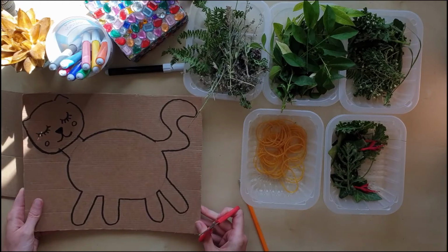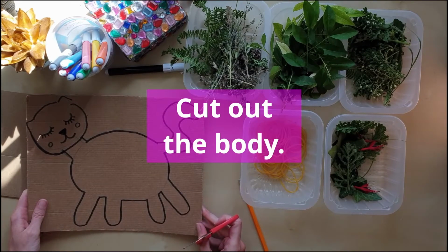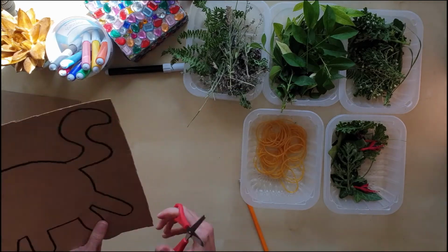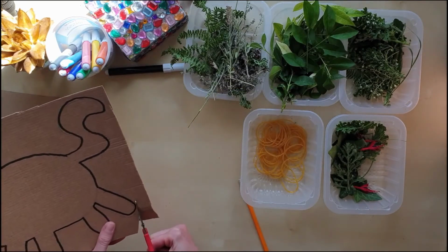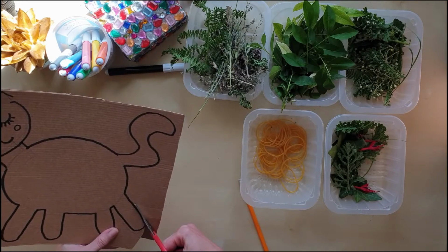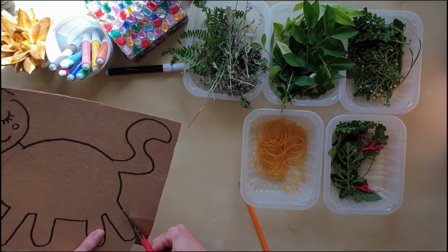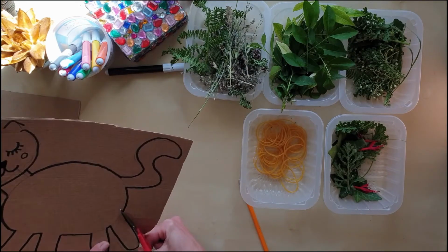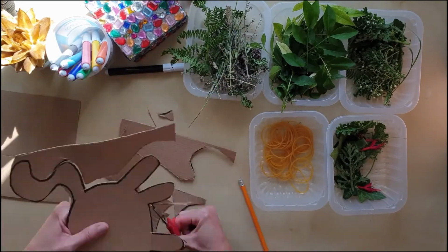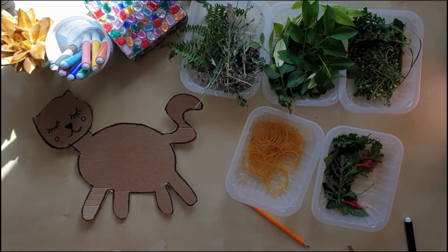So the next thing now is we're going to cut out our creature. And to cut out our creature, we're going to use scissors. So you might need help for this part. So this is when you can grab your big person to help you. So if there's an adult in the house or someone who enjoys cutting, they can help you with this. So now we have our creature. I have my little cat.